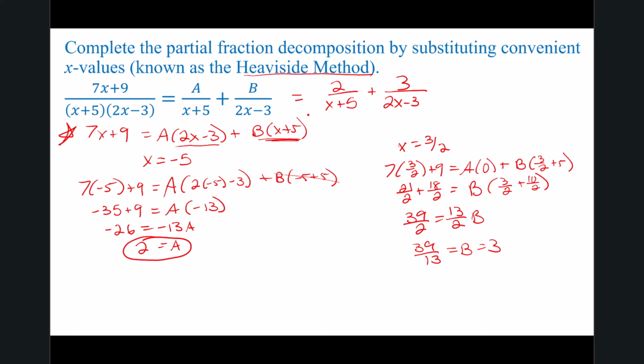So now this is the partial fraction decomposition, same as we had before, just using a different method. You can pick which method you want to do. Sometimes one might seem easier, sometimes the other might seem easier, sometimes you might use a combination. It doesn't matter. Either method is totally acceptable.